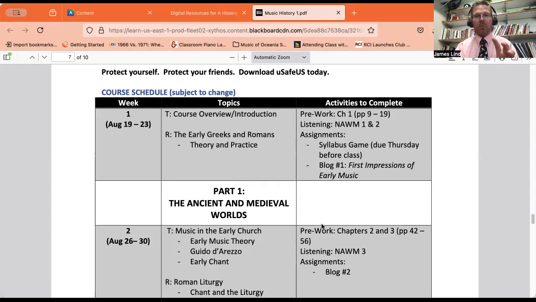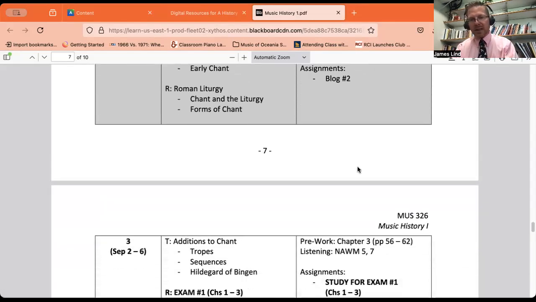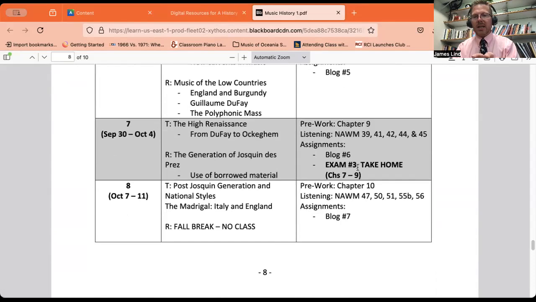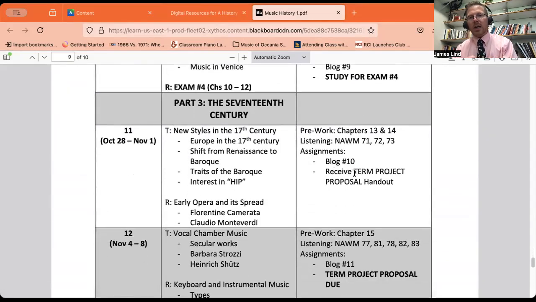This is what we're doing, when we're doing it, homework, activities to complete. Be sure to do the reading for Thursday, that kind of stuff. And what we're doing when, homework that's due, and scrolling down, the term project proposal, right?